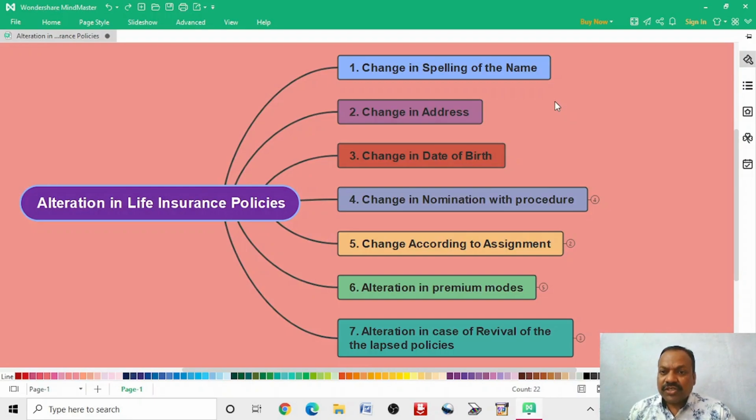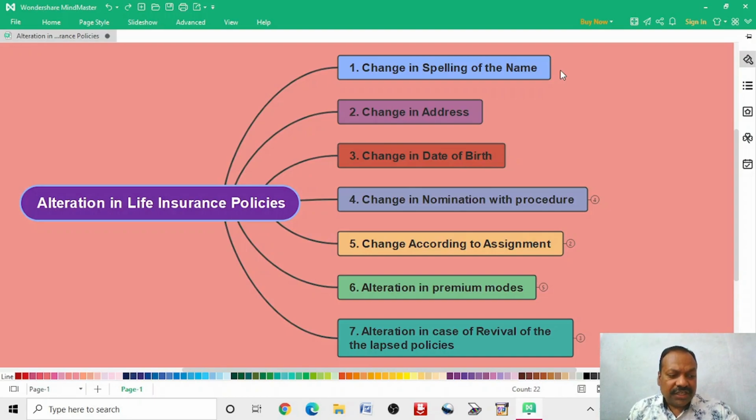But sometimes some people have two names, that is, on the official document some different name is there, and in business they are utilizing a different name. This name also can be changed, and for that purpose you have to give an affidavit, a notarized affidavit, and if that affidavit is submitted on bond paper, then the specified amount of bond paper has to be submitted. That kind of affidavit suffices the purpose to change the name.